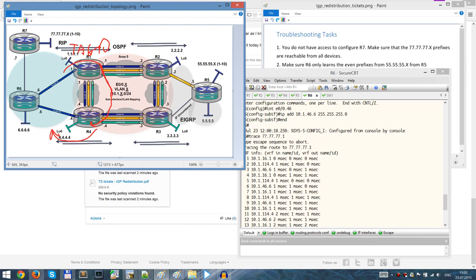This route will be tagged with number 10, goes here, and here we say, okay, if we see the route with tag 10, we won't redistribute it. So that's the idea, so that this route is never redistributed, and we have to do the same thing in 2 points. This is probably the best solution when you have two-way redistribution in multiple points. It could help you to avoid a lot of different problems. So let's do that.